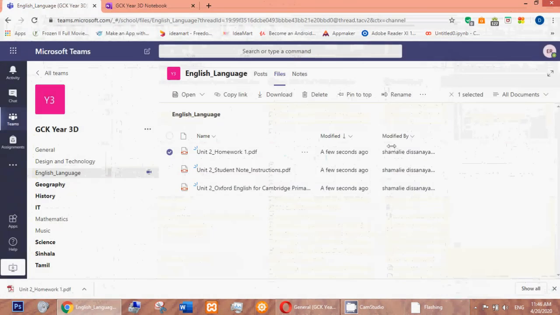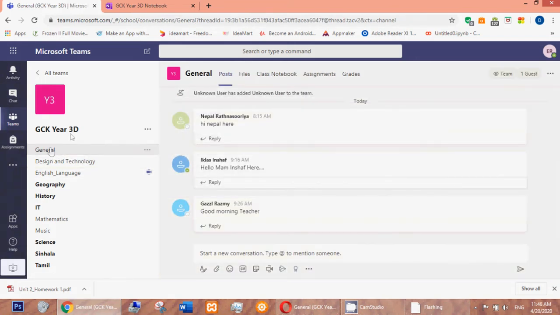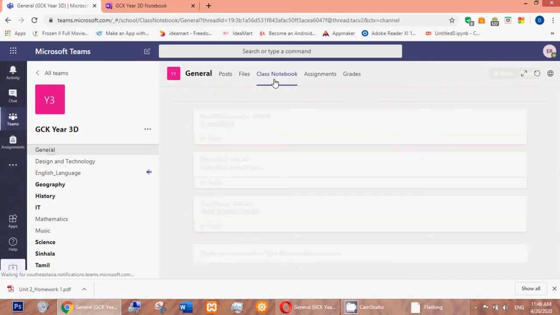Now what you can do is go to your homework notebook. You go to class notebook, just like before, where you wrote the answer.